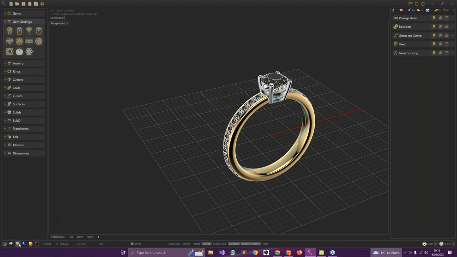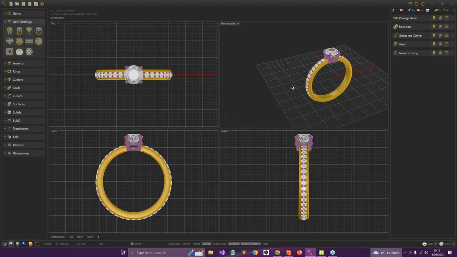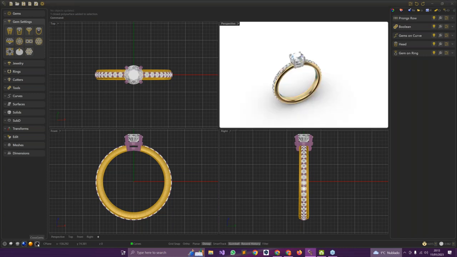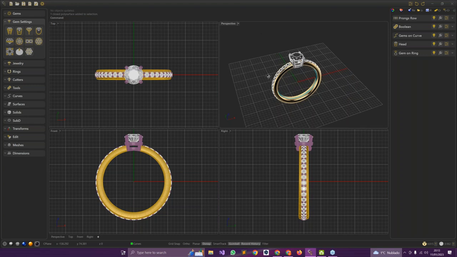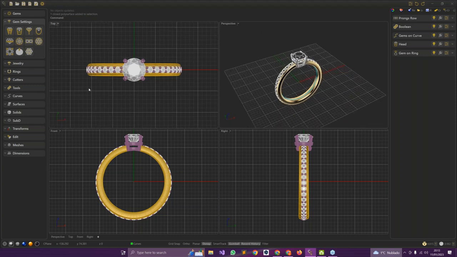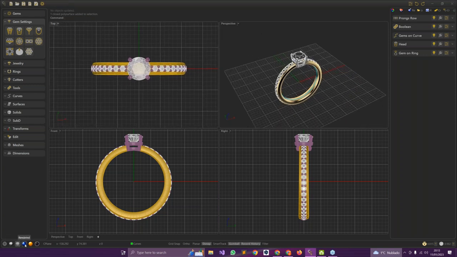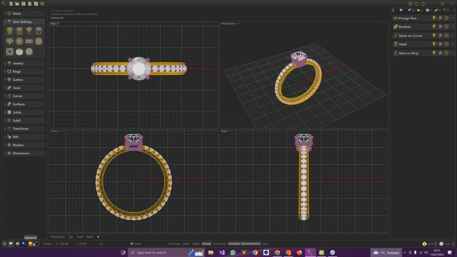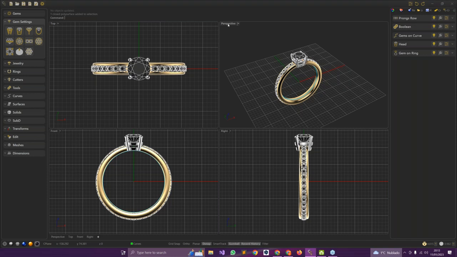So retrace it, render it, ghost it, and shade it. I'm going to change to shade it. And one thing interesting is that if you have the four views, you can change the active view clicking with the left one. So if I click here, I am changing only this view because this is the active one. I will change it through here. But if I click with the left button, it will change in all views, as you know.